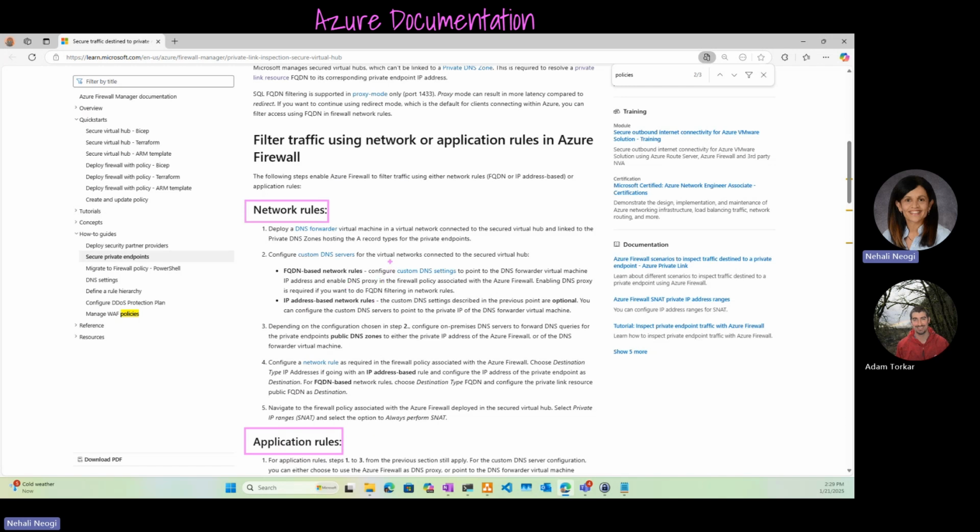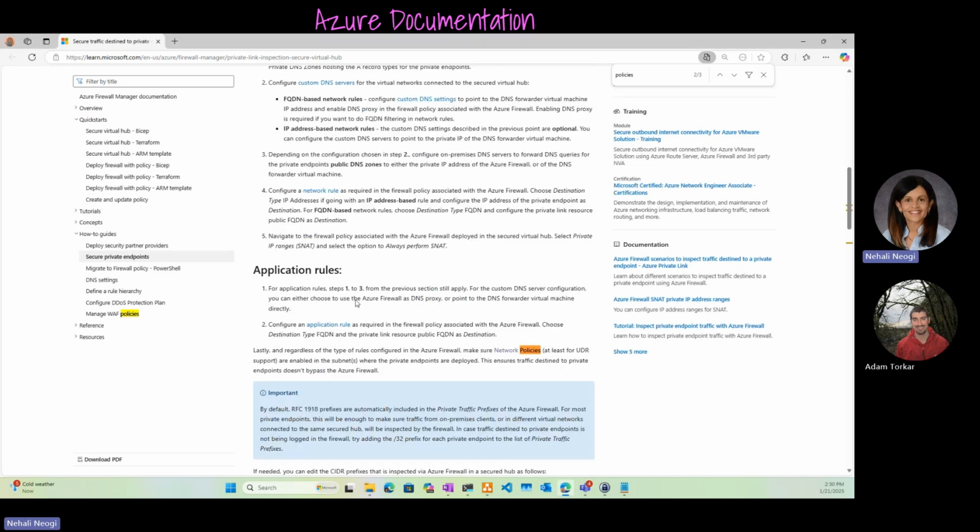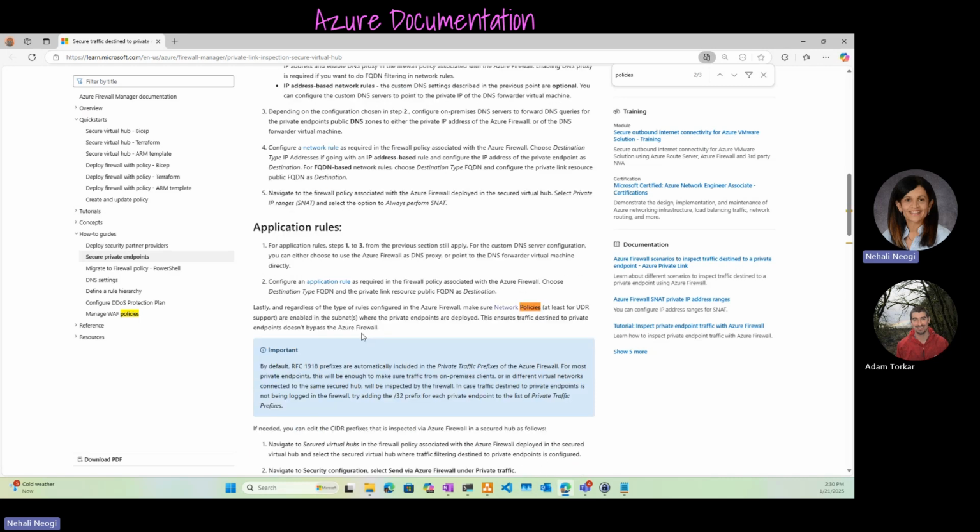As you can see, there are quite a few moving parts here. There are implications with DNS settings and FQDN, also how the firewall does the SNAT. So we'll be going over all of this in our design session, followed by the demo. And with application rules, you absolutely need the DNS set up correctly. The last point that I want to bring up is the concept of network policies, and that's something we need to support securing traffic to the private endpoint.